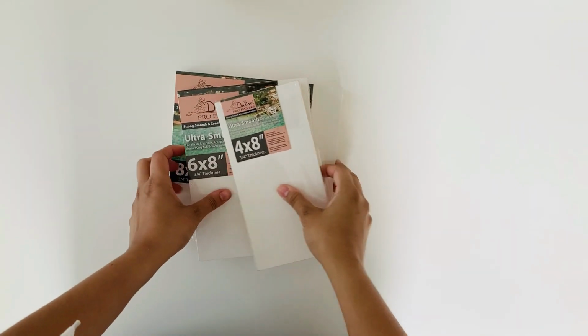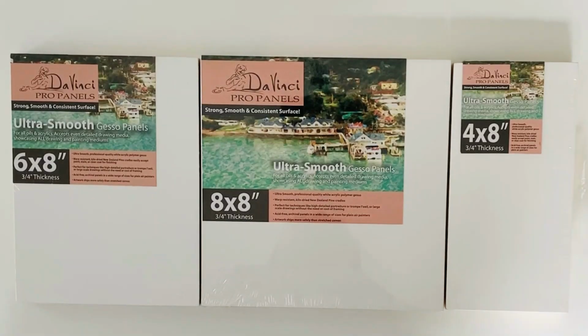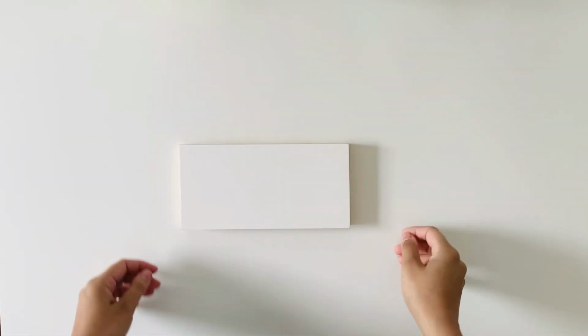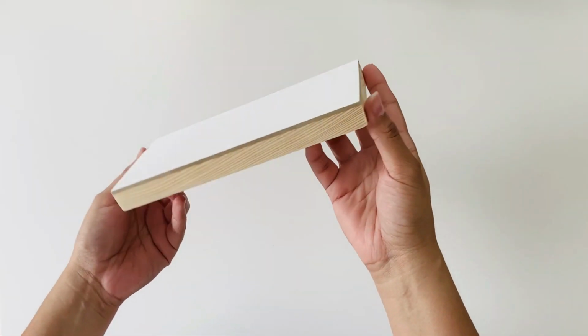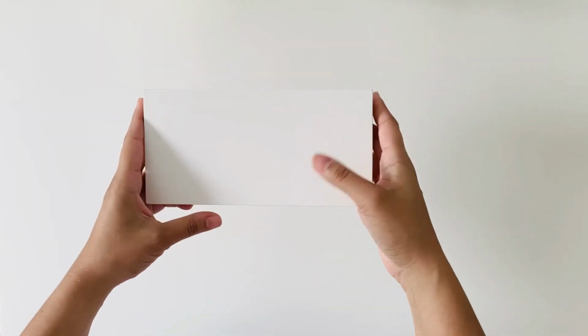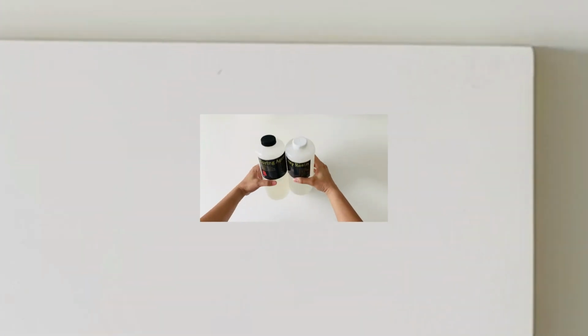Welcome to another tutorial. Today we're going to be using the DaVinci Pro Panels Ultra Smooth Gesso Panels. This I get from jerrysartarama.com and they look like this. They are natural wood color on the sides and on the back, and these are very nice to use with gouache, but today we're using them with resin.